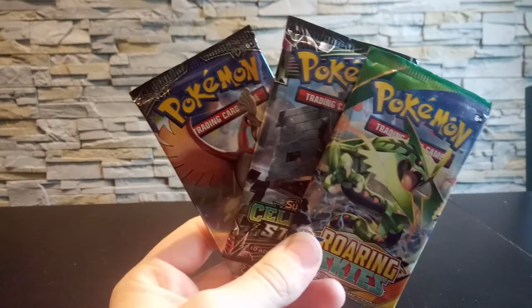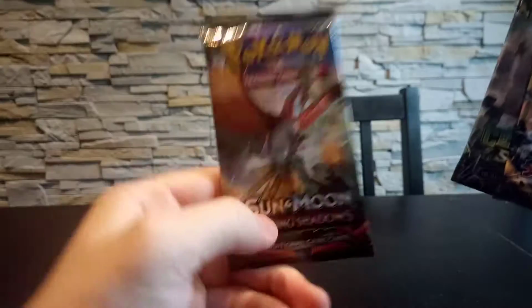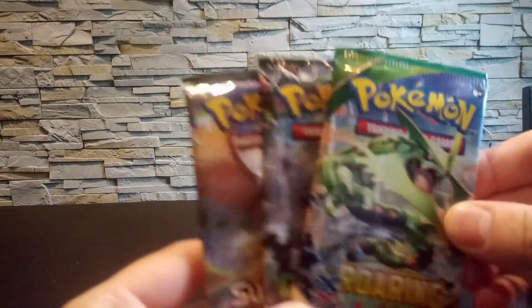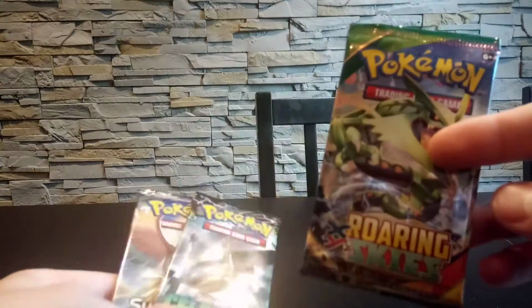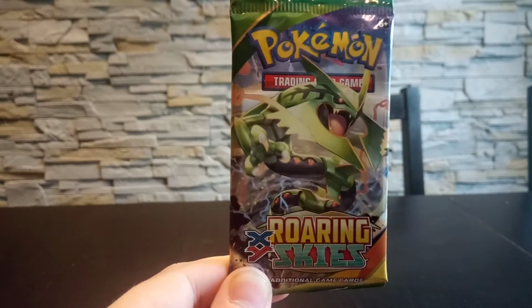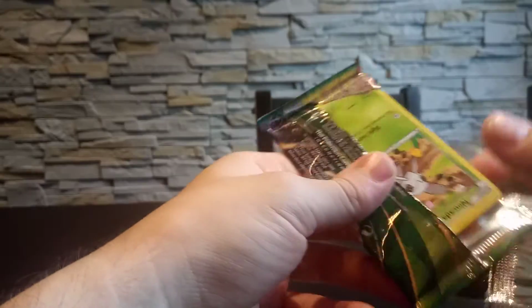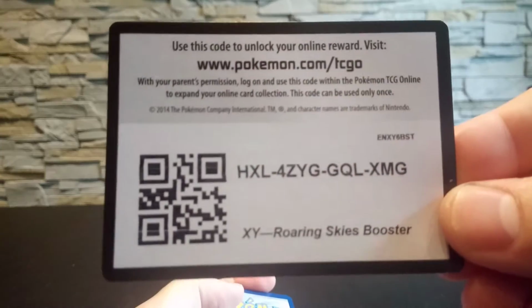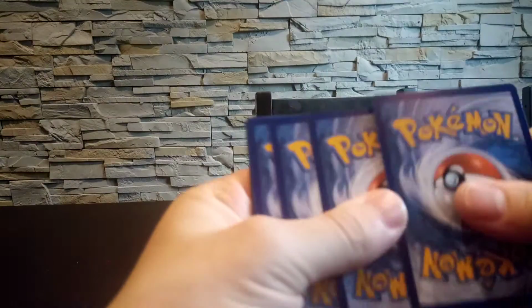And today I have three booster packs, which are one Burning Shadows, one Celestial Storm, and one Roaring Skies. So I think we will do oldest to newest. So let's start off with this Roaring Skies booster pack, which you all know is the XY set, and you can pull the Shaymin card here. There is also a Rayquaza, so there are some good cards in this set.